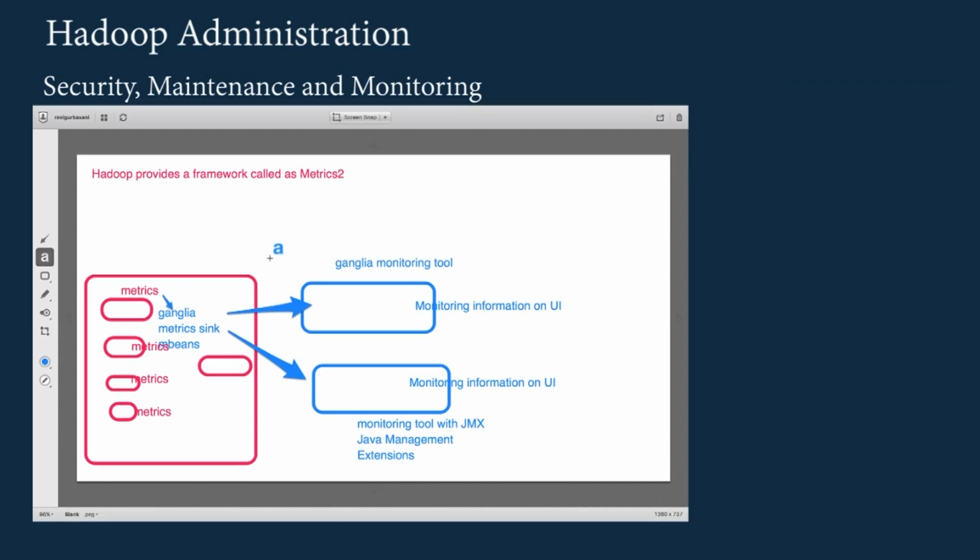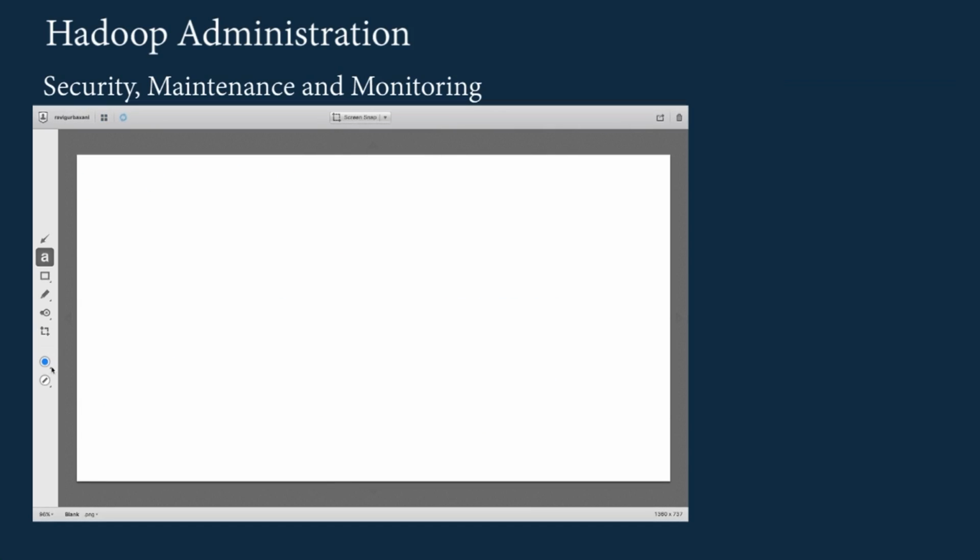A quick recap: we've seen how security can be implemented in a Hadoop cluster, and second, how monitoring works. When it comes to monitoring, Cloudera Manager is the best solution. If not, you have Ganglia, sink or MBeans, which will expose information that can be displayed on a monitoring tool. The next thing we are going to speak about is quick troubleshooting tips.